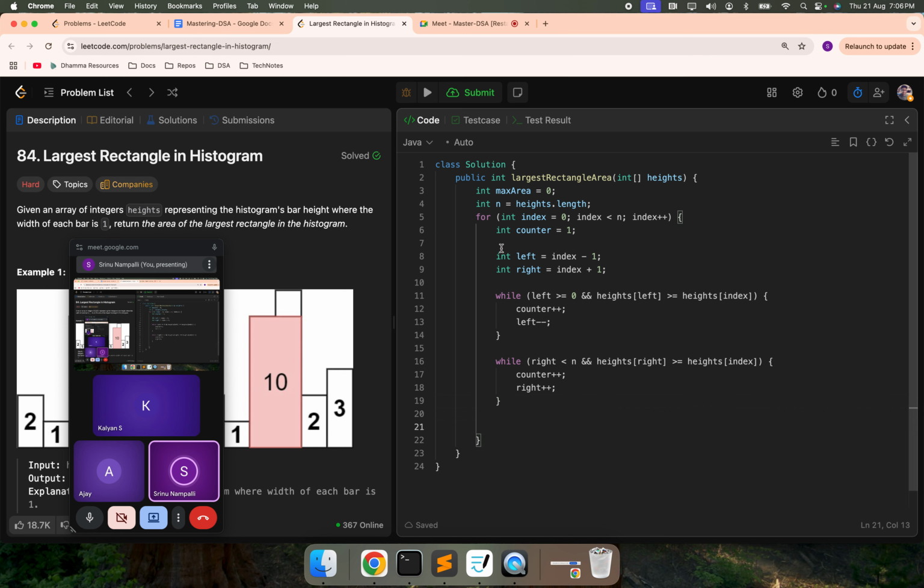Then what is your job now for this bar? Math dot max of max area comma counter into height of index.